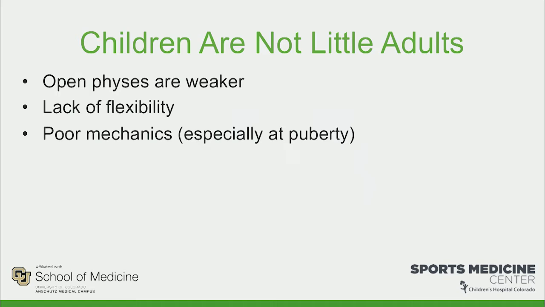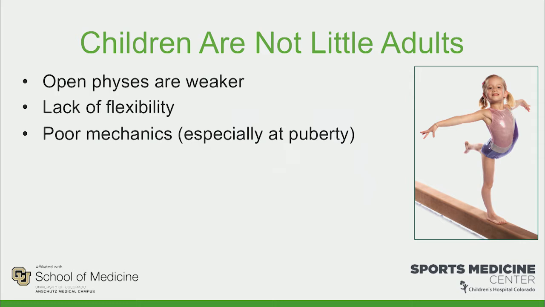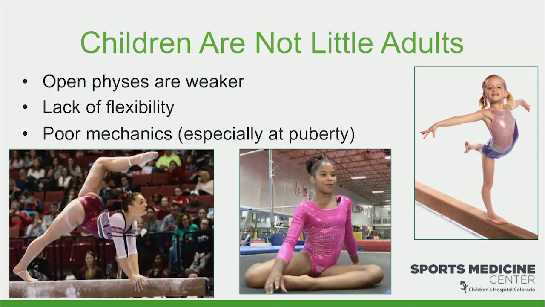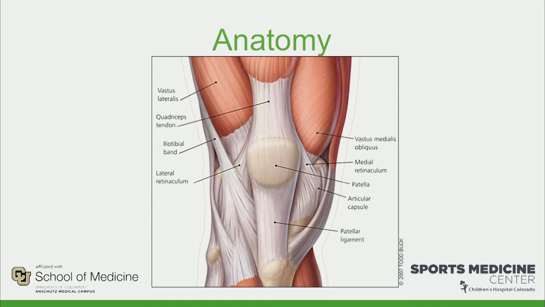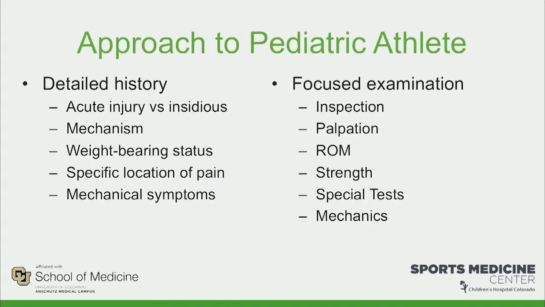If I could put pretty much every adolescent in physical therapy for 6 weeks, I would, because they just don't know what to do with their arms and legs. And so we treat these kids a little bit differently than the adults. If I have a little gymnast like this versus an adolescent versus a college gymnast, I'm going to treat them quite differently. So we already had a talk on pediatric knee anatomy in general, so I'm not going to delve into that too much with my limited time.